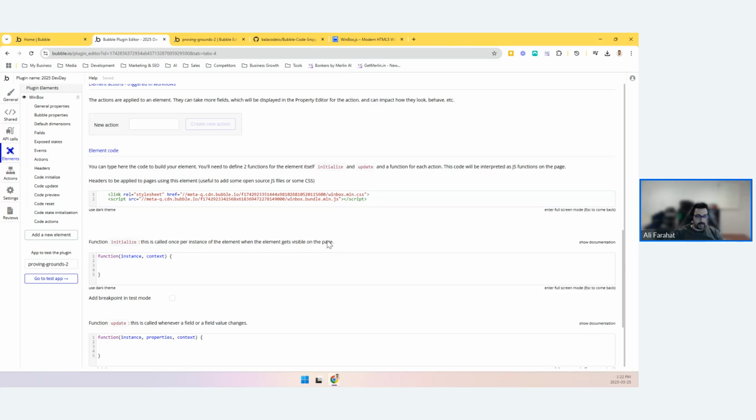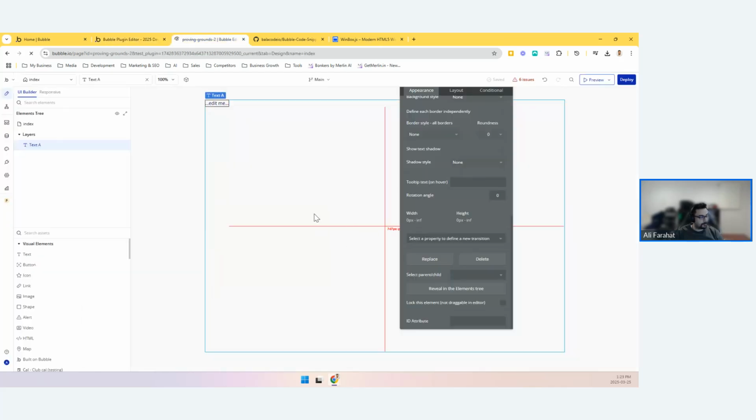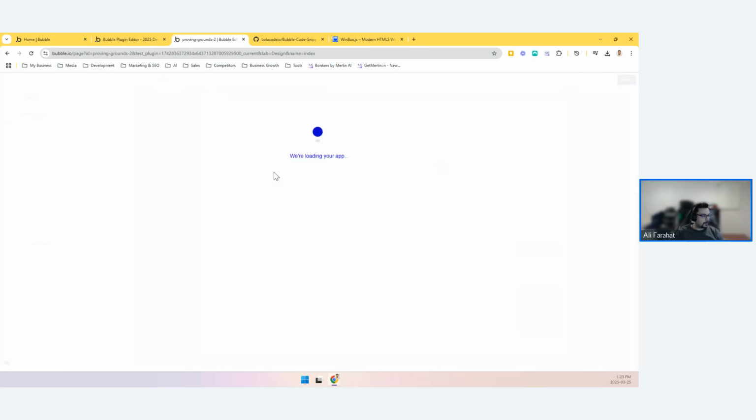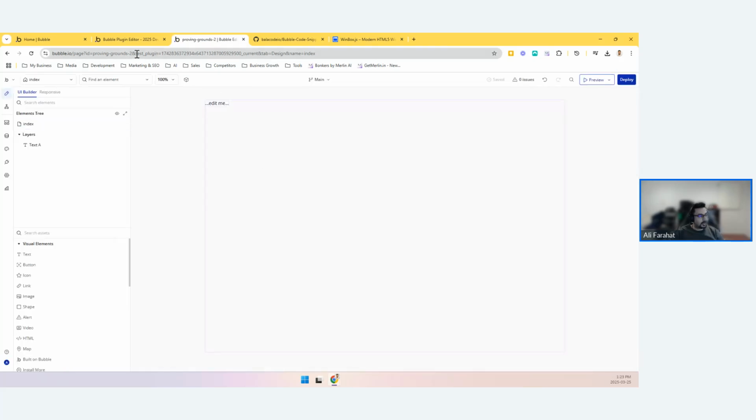All right, I like to stop here and make sure that those files loaded correctly. So I'm going to put in an ID where I'm going to be testing this plugin against which application, and I'm going to click Go to Test App. The first thing you'll notice in the URL, you can see that Bubble has added this test plugin here.